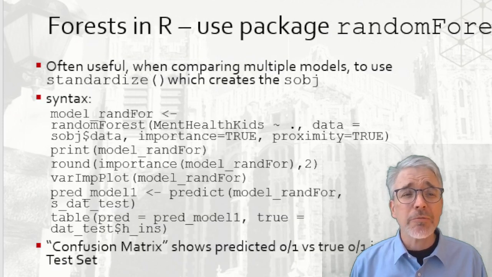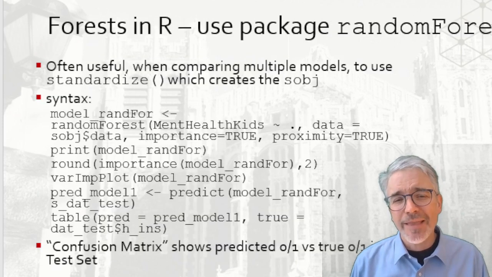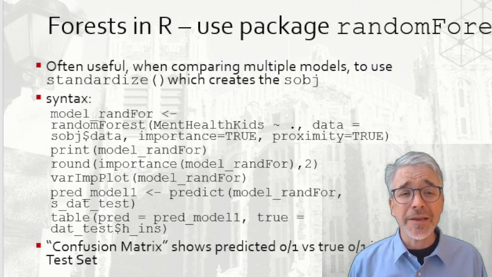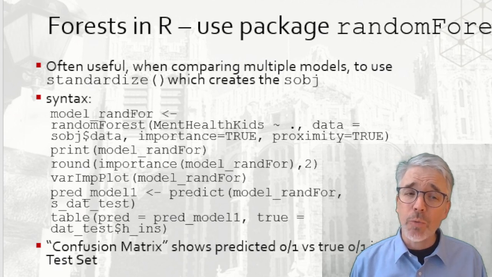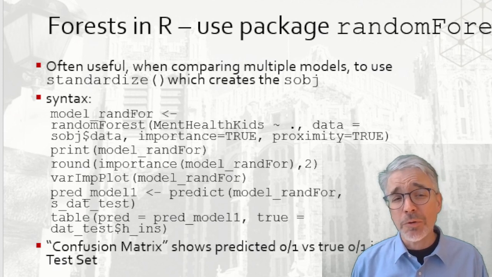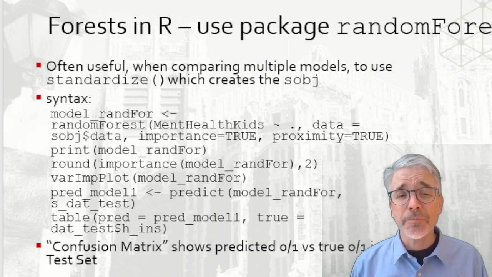But how to implement random forest in R? There's a package. First, though, we use the standardized package. That puts all the data into a standardized object, which squishes all the variables into the 0-1 interval, which recall we did back with KNN, and puts them together consistently and coherently so we can run lots of different machine learning techniques. Each one starts with the exact same data, and it's easier to compare.